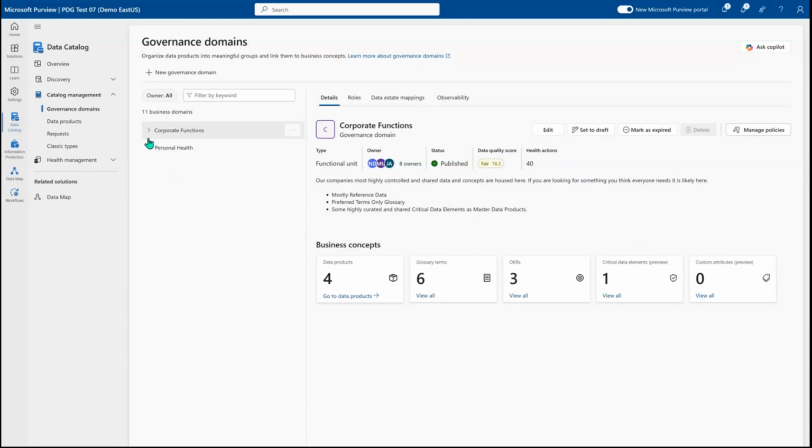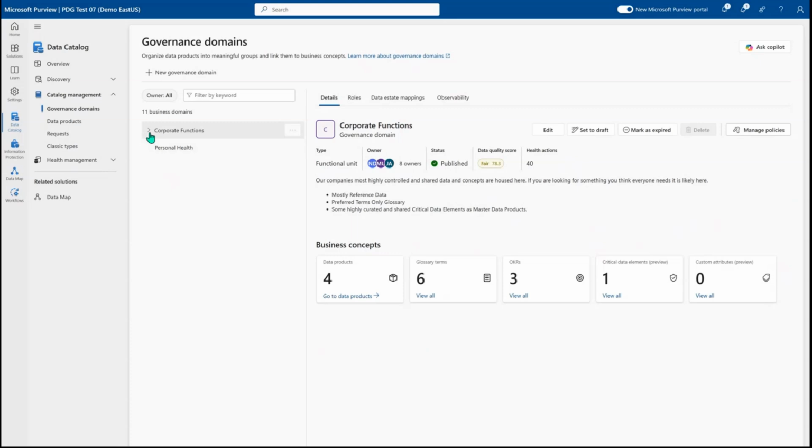Here we're looking at the catalog management portion of Microsoft Purview. Within the catalog management section, you're going to have your data owners and your data stewards set up and establish accountability for data, the knowledge around your data to make sure that it's understandable and usable, and pick which data assets are actually going to be data products that are consumable and have the most value to be governed.